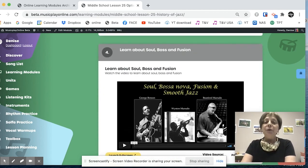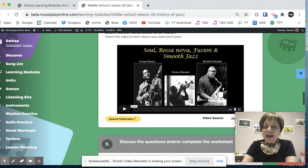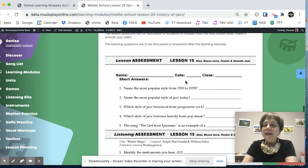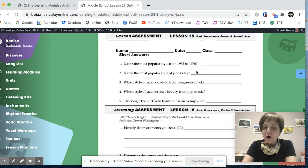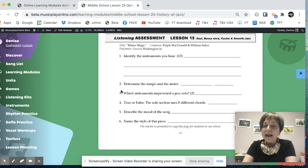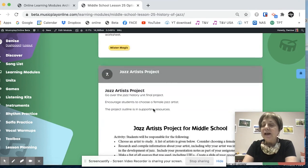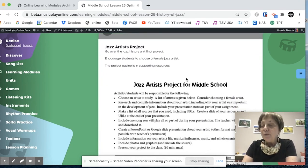Now we're going to do the last lesson in the history of jazz unit, which is on soul, bossa nova, fusion, and smooth jazz. And they do the answers to the top part. We're going to go to this listening example via a safe share link, and they'll answer those questions. So here's the safe share link to Mr. Magic. And then we're going to introduce a project.